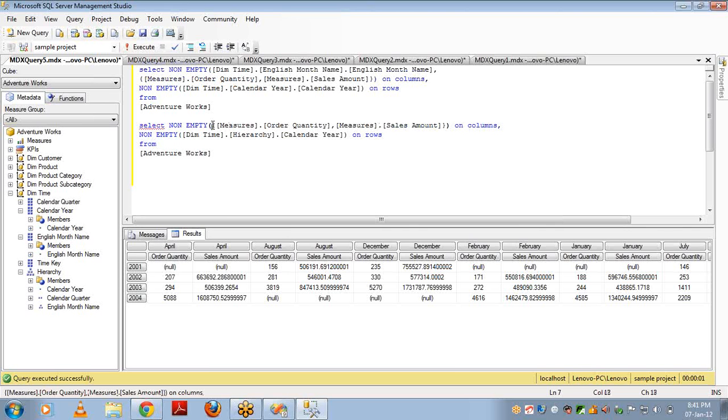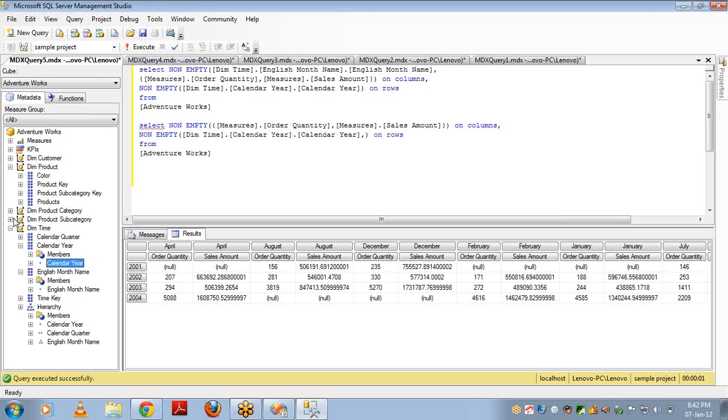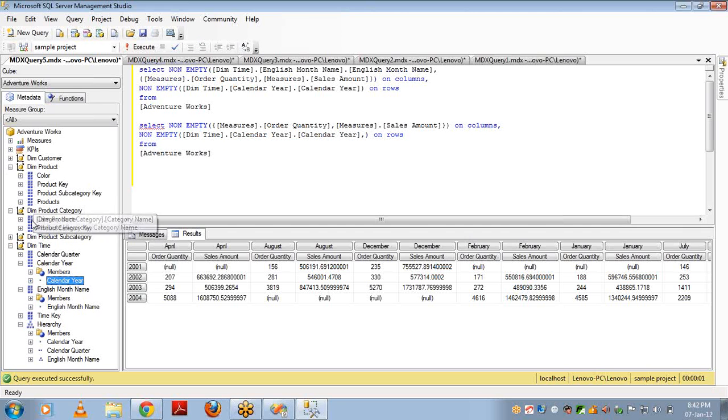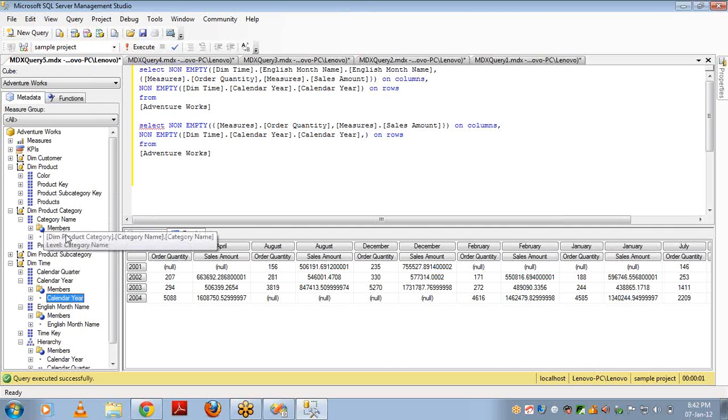I have two measures on columns and the hierarchy dot calendar year on rows. Let me replace this one with the attribute, that is calendar year here, and let me take one more one, year-wise, let's say product data or product category data, as product data is too huge. Let me take year-wise product category data.